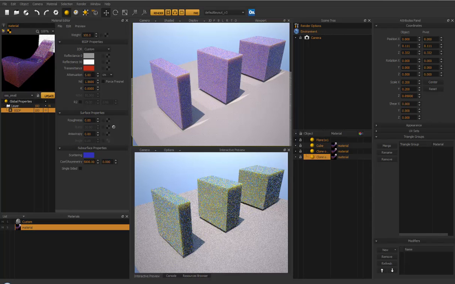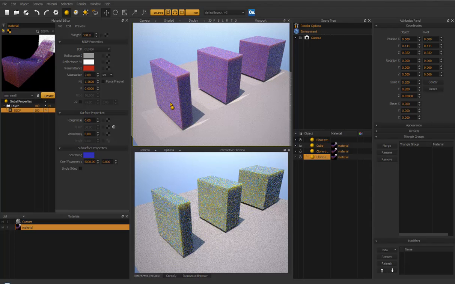Remember that the attenuation distance is the distance that the light travels through the object as it loses half its energy. So we're specifying that at 5 centimeters, it's going to lose half its energy. And with such a high scattering here, with so many particles inside of the material, it seems a little bit high. So I can lower it to maybe just 2. And now I'm getting again a pretty predictable result compared to the colors, hues and saturation that I set.